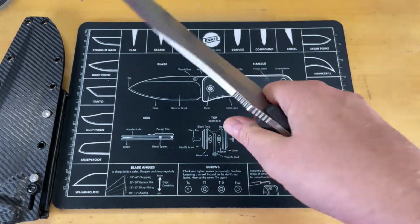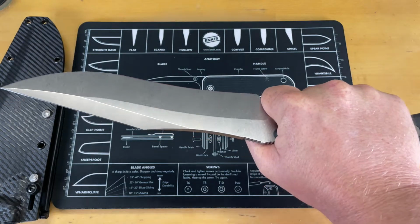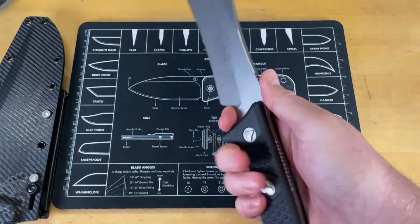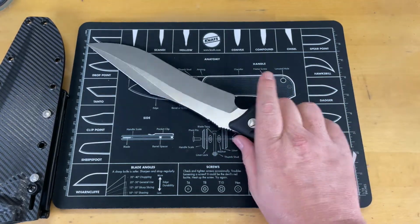That forward finger choil is amazing. It feels so good choked up on it like that. I love this knife a lot. Like I said, though, I just don't know what I would do with it.